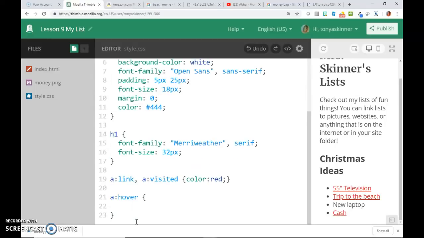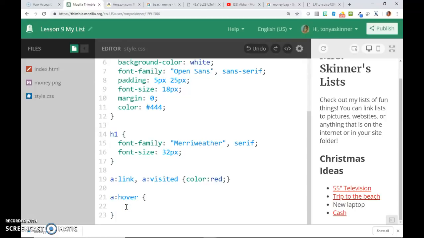Now this is weird because these are called pseudo classes. They have colons built in. So really weird, but that's what they're called, pseudo classes. And they're link, visited, and hover. So the link and visited you would set to the same color. And then if you want it to look different when you point your mouse to it, you set the hover status to whatever you want.